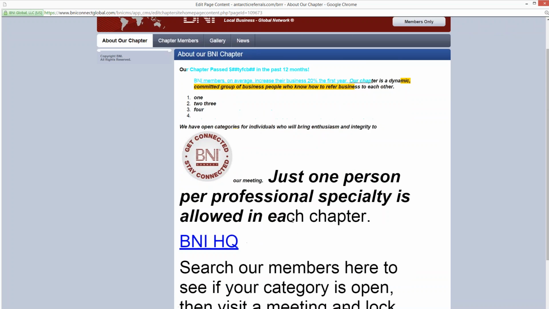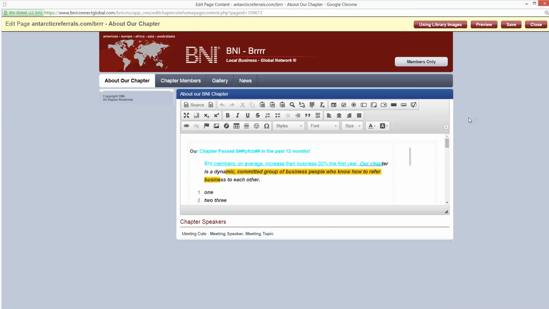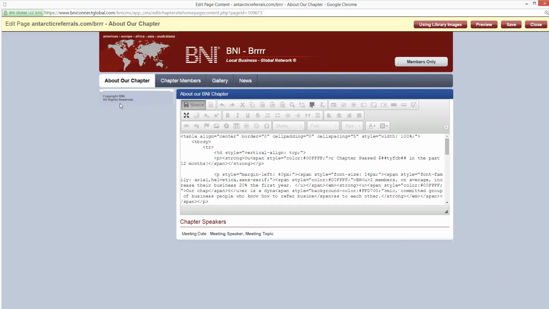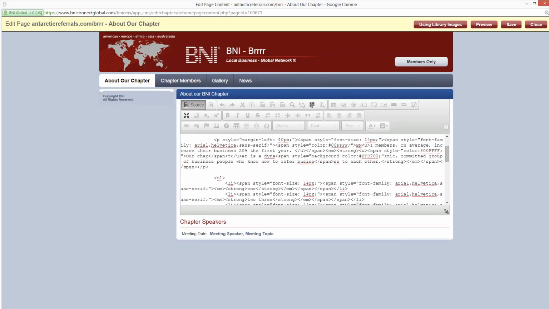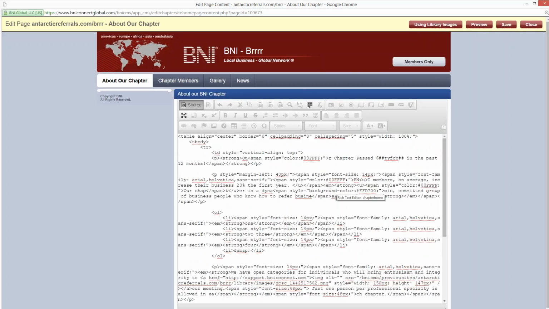And this is a preview of what my page is going to look like. Now I'm going to go back to the edit for 1 second, because if you are a coder, if you are an actual web person and not someone just pretending to be one on TV like I am, there is the source code available to you for that page. All you need to do is click the source button in the upper left-hand corner, and you can really go in and directly edit that code. You'll have to do this for some advanced things, like if you wanted to put in a video, for example.